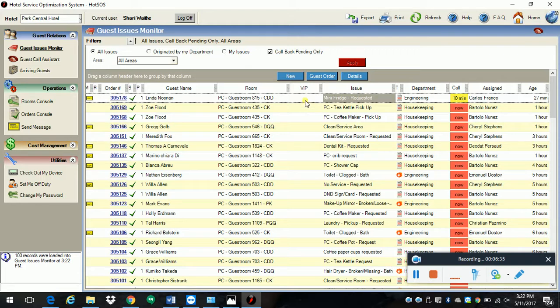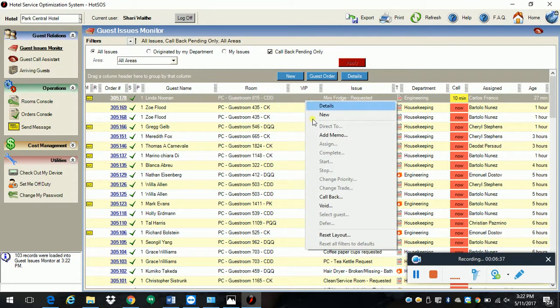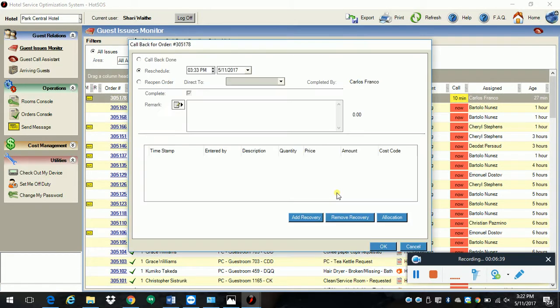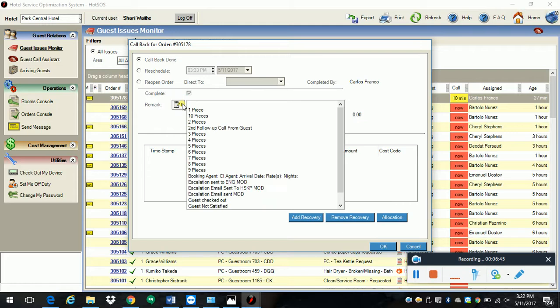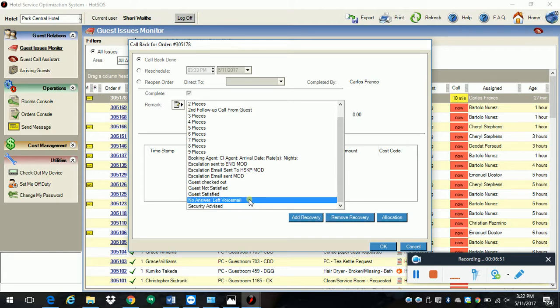You would do the same by right-clicking on the task, click Callback, Callback Done, call the guest, and confirm whether they are satisfied, not satisfied, or if you left a voice message.